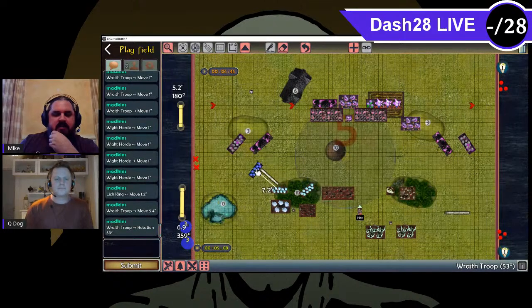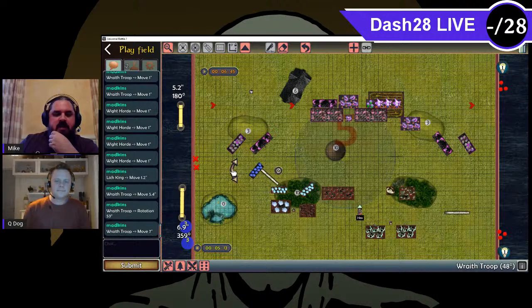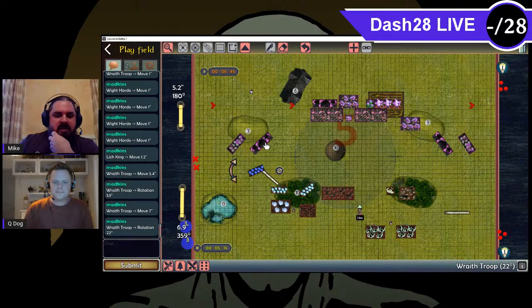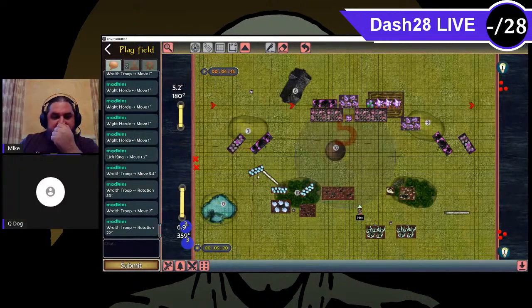All right, I can't go that far. I can go 7. There we go. There's as far as I can go. 7 inches. Clunk. And then I can pivot again. And then, does that put me in your flank? Let's find out. Let's go over here and add your corners. That does not put me in your flank.